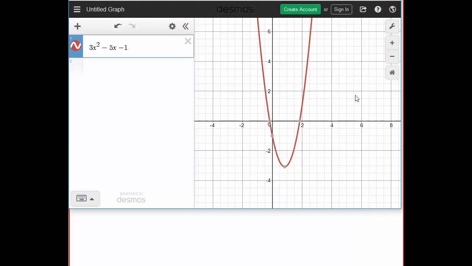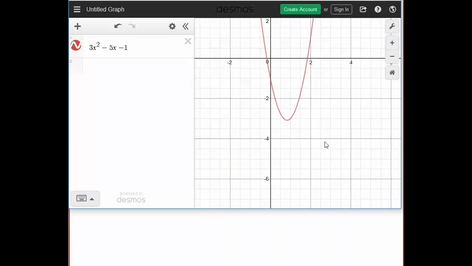Another thing that's not on this graph is called the axis of symmetry. Now, if I could draw an imaginary line straight through the center of the parabola, that equation of the line is our axis of symmetry. Imagine a mirror. If there was a mirror put down here, you would see the left side, you would see the right side. It's perfect. It's perfectly the same distance.